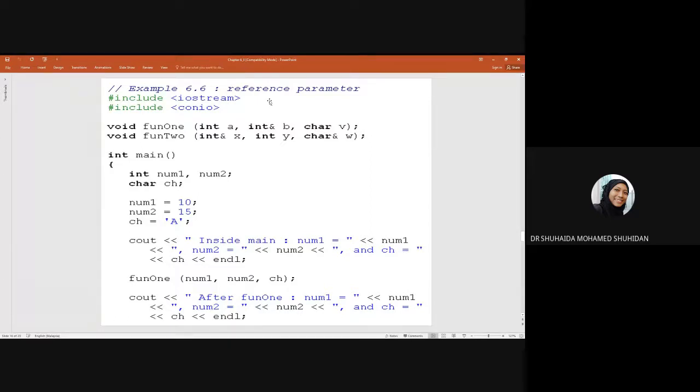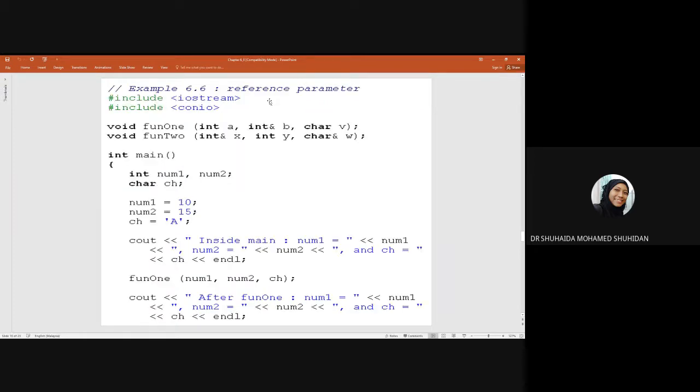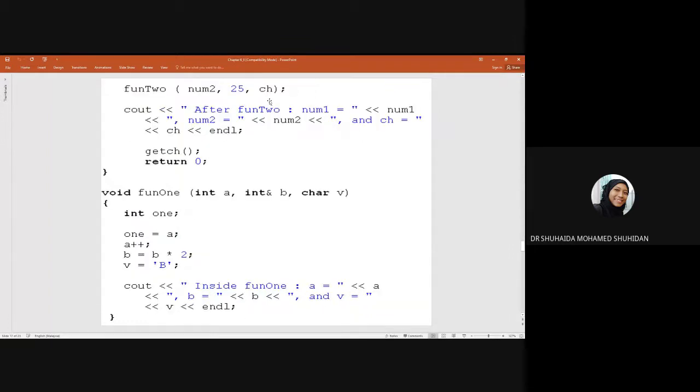So bila fun2 kita susun num2, 25, ch. Dia ikut susunan, so yang pertama kita akan pass value of num2, then kita akan pass the value of 25. Sebab yang kedua ni integer y kita declare sebagai 25 in value. And then ch, the last one.